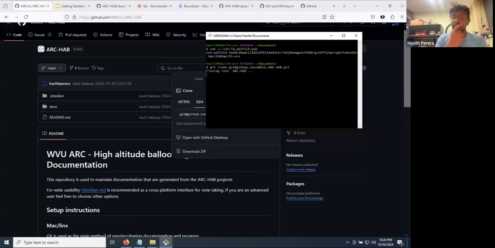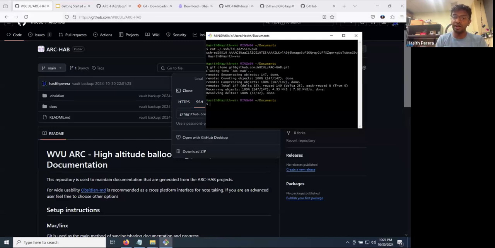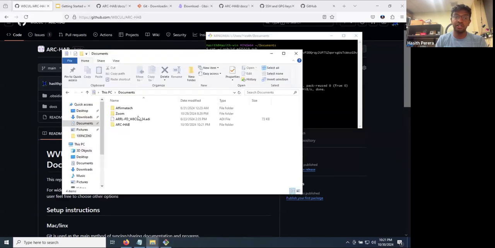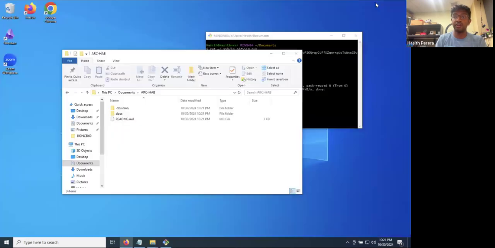All right. So if you have done everything correctly, this will automatically download everything and save it in the location we selected. So it's right now in my documents, and you see that there is a folder created as we have. And if you go into it, you'll see the updated documents and all of that. So essentially now you have Git set up in a sense.